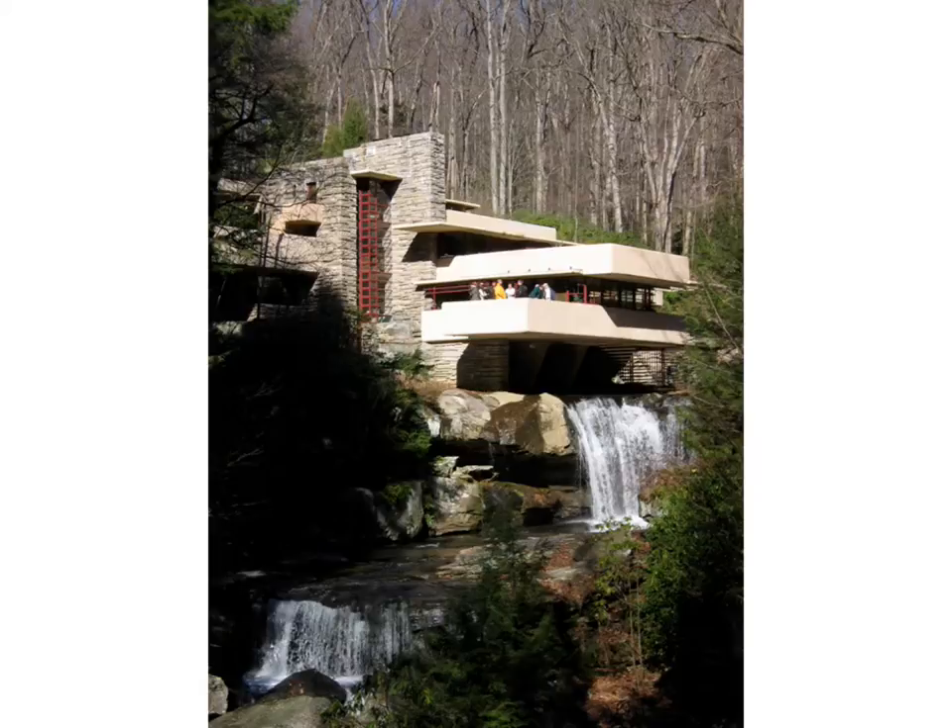Fallingwater and the Guggenheim are the two case studies I had the great good fortune — or maybe the great headache — of actually working on. Fallingwater, of course, is the iconic weekend home of the Kaufman family, who were Pittsburgh department store magnates. Their weekend home was about 60 miles southeast of Pittsburgh, in the middle of nowhere, in the Highland Laurels, in the mountains. It's a famous, incredibly iconic building — the one that really put Frank Lloyd Wright back on the map as a modernist architect, even though when you go to the Robie House it's very clear that in 1904 he was miles ahead of everybody else.